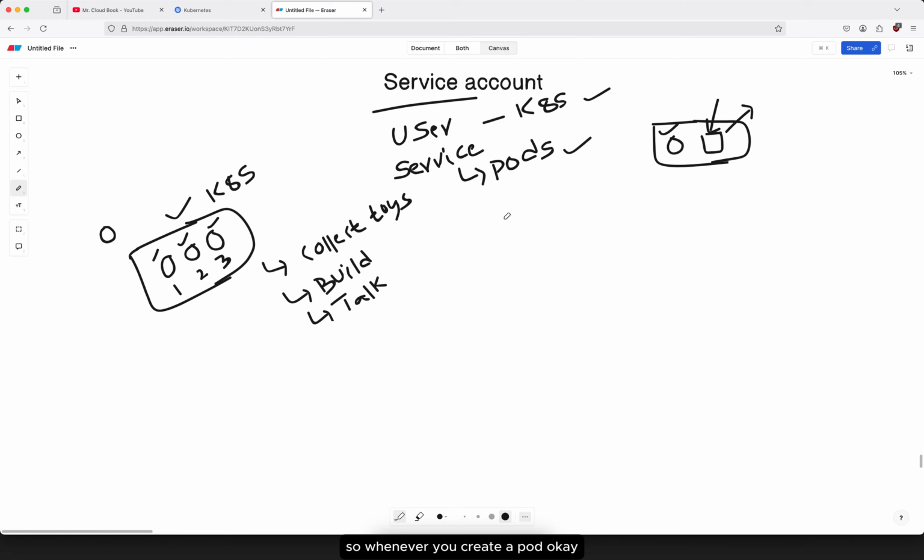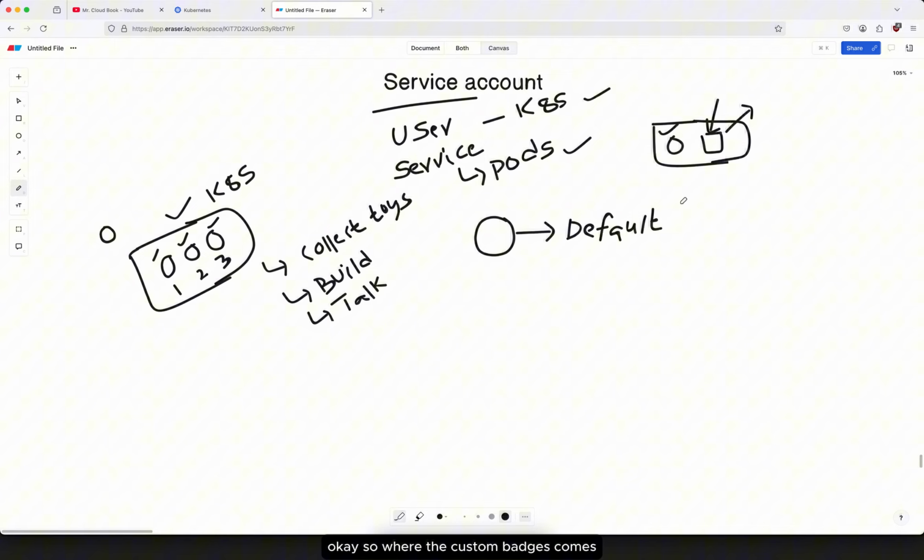So whenever you create a pod, say I created a pod on my Kubernetes cluster, Kubernetes will by default provide the default service account for our pod. The default ID it will provide. Because this doesn't have any particular permissions, it won't do anything. The particular bot or pod doesn't do anything because it doesn't have any permissions.